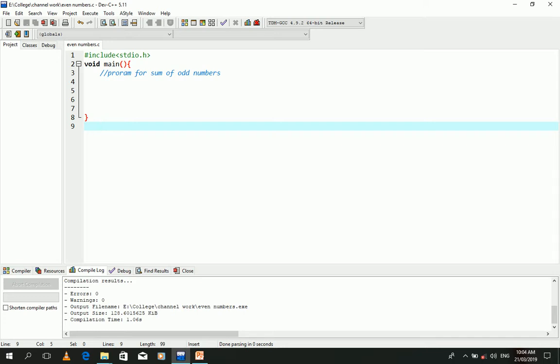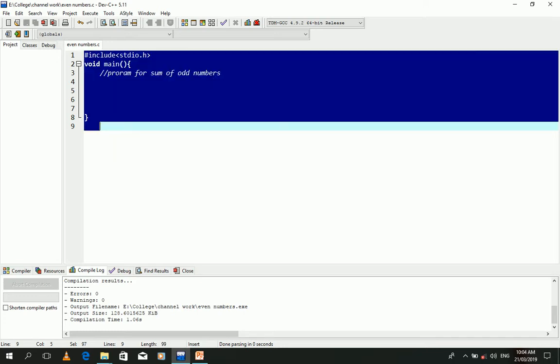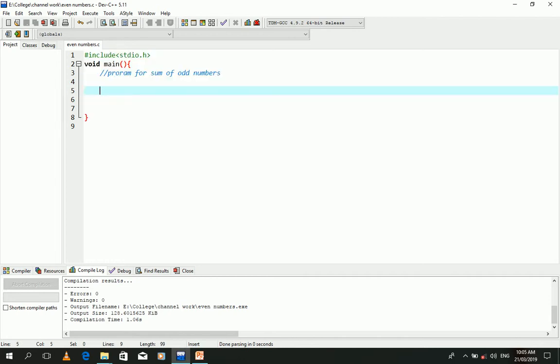Fellows, these lines are the essential lines for writing any kind of C program, as we have already told you. To calculate the sum of odd numbers, I need three variables: one for the starting number, second for the ending number or limit up to which we want to calculate the sum of odd numbers, and a third variable where we store the sum of numbers.